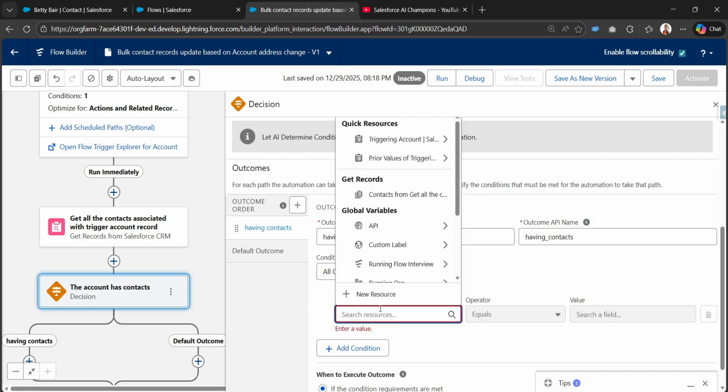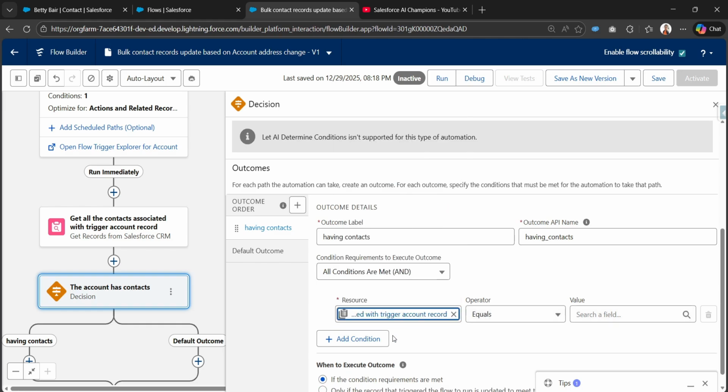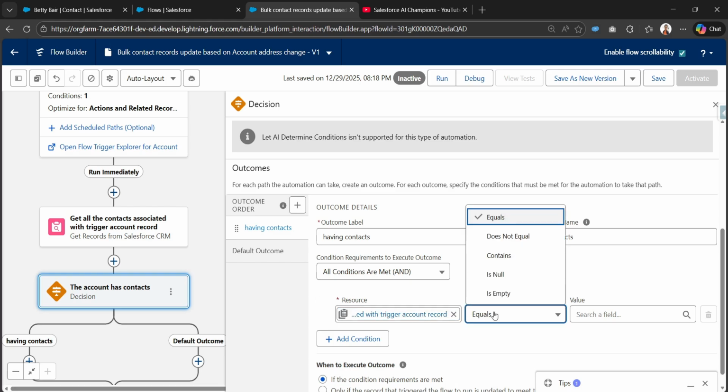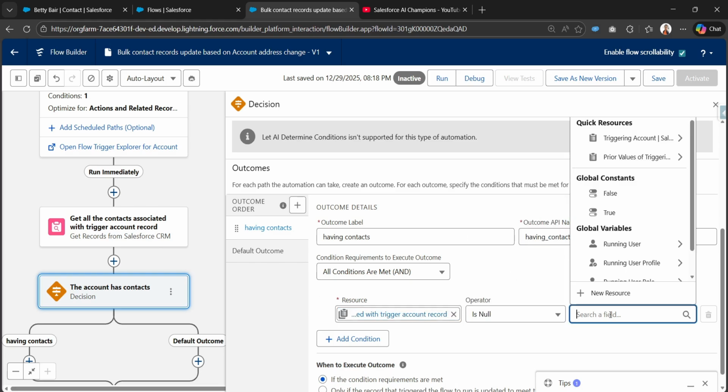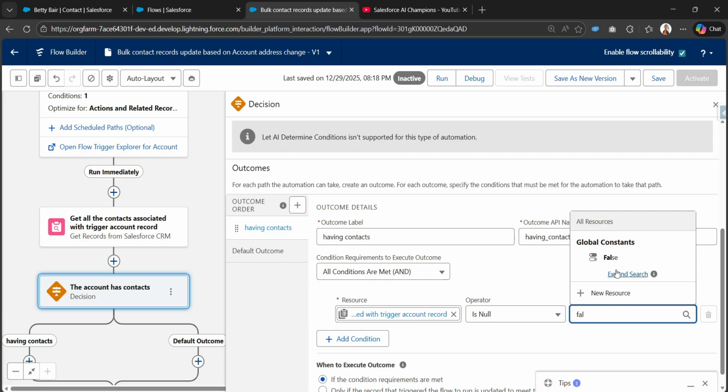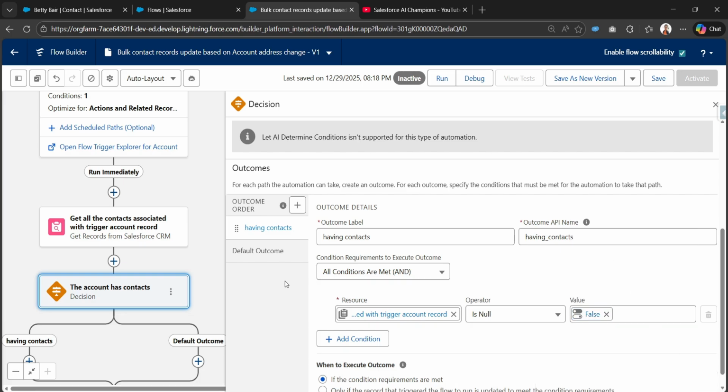In the resource I pass the collection record variable, the Get all the contacts associated with the triggering account record Get element, and Is Null should be false. This should not be null, so that we can transform.